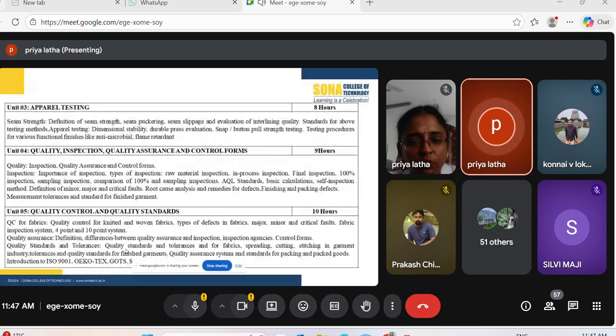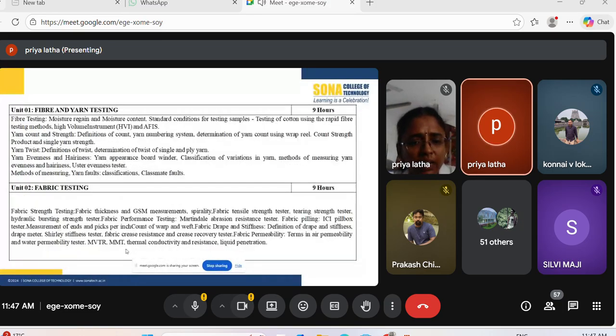When you see Unit 2, it is completely given as one paragraph. It is not wrong. It is also followed in most of the universities and industries, and it is a crisp one. But for easy readability, fabric performance testing in the second line is the next subheading, which can be taken down with a colon, and it continues with its procedure and testing methods. Likewise, it can be broken down for easy understanding.